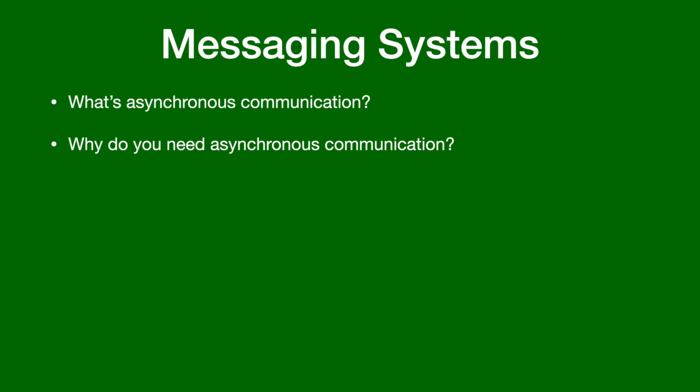Exactly. So you want to know why you exactly need asynchronous communication, because not all tasks should be asynchronous. Similarly, not all tasks should be synchronous. Some good examples of messaging systems are Kafka and RabbitMQ. So take a look at them, look at some blog posts to see how they're used by different companies.